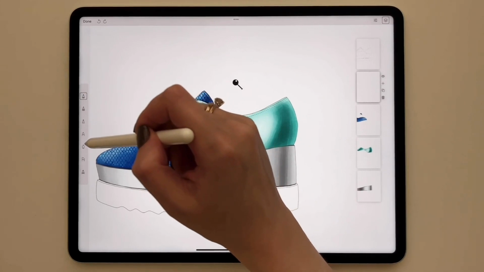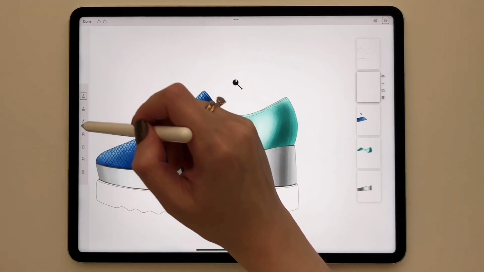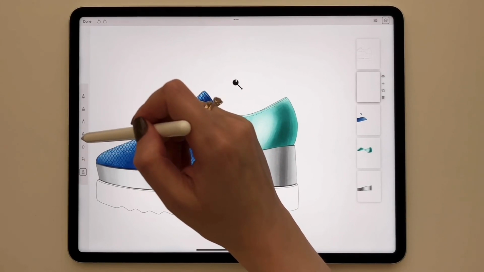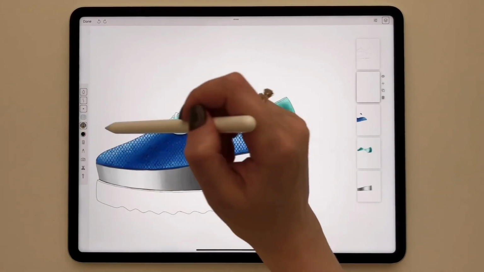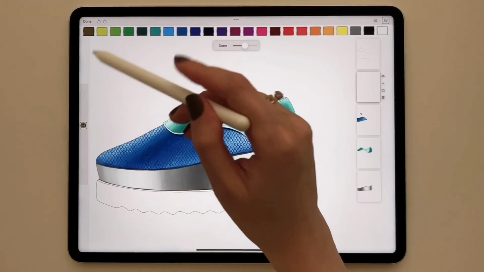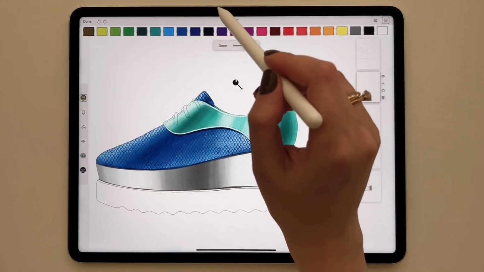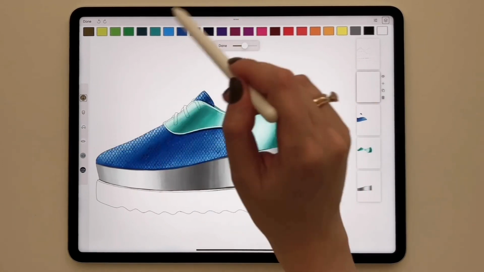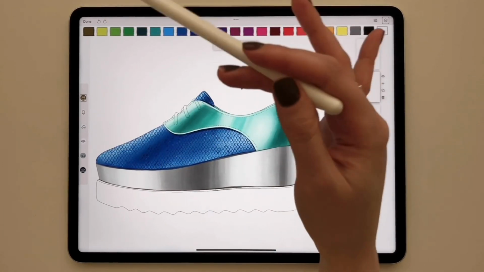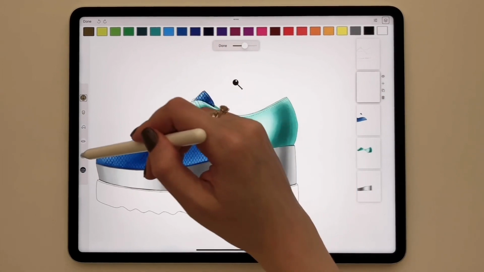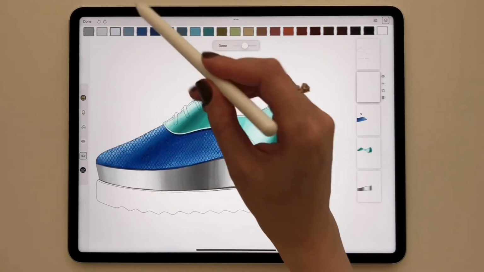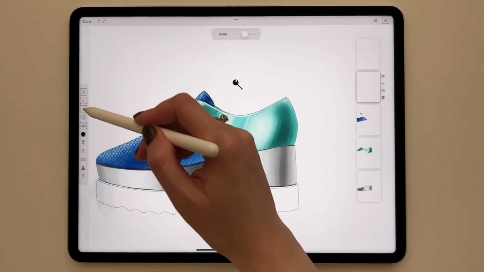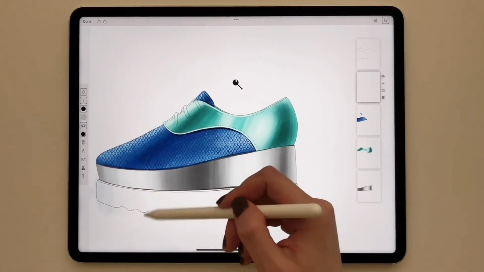Okay, I will use watercolor brush to color it, and I will try to make it transparent with some hint of some color. I guess I could go for something like this. Let's increase the size of the brush.